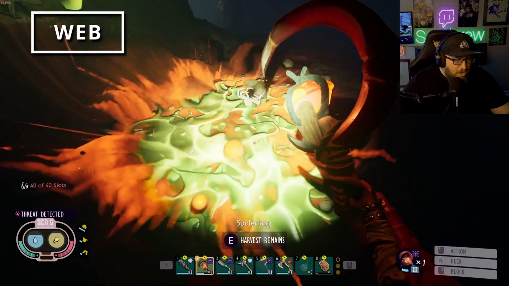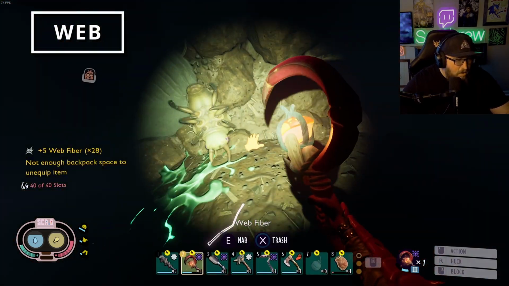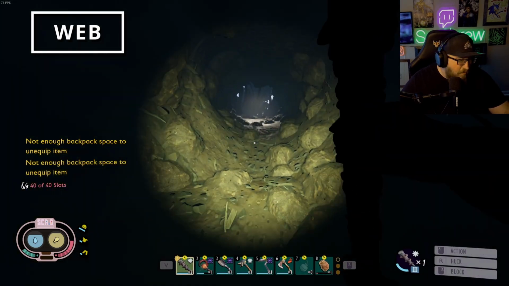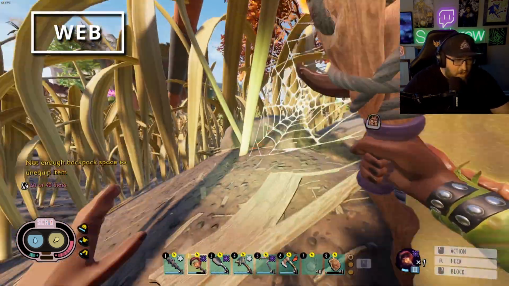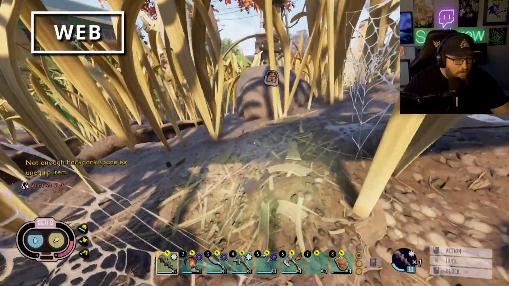I also suggest my favorite living spot and my go-to place to build, which is on the 2x4. If you build on the 2x4, you'll never run out of web because you're constantly having to fight off spiders. So if you want to live life on the edge like me, you can do that. But if not, you can come farm for web over here. Good Lord, there's a lot of webs.